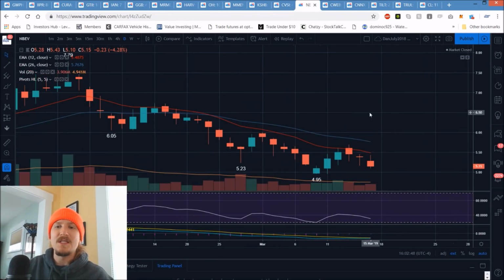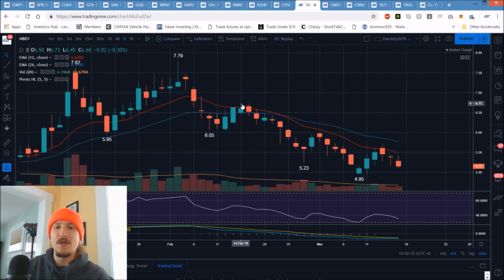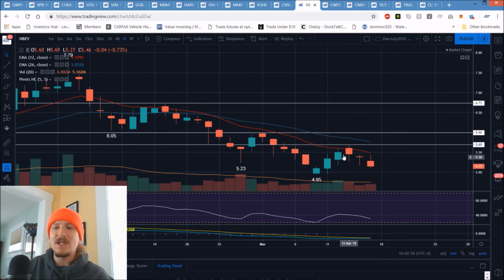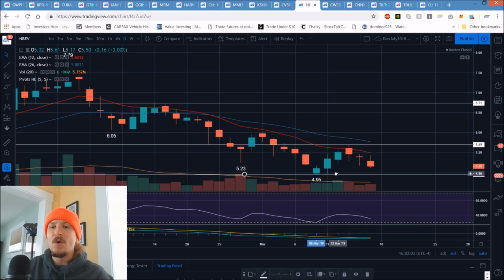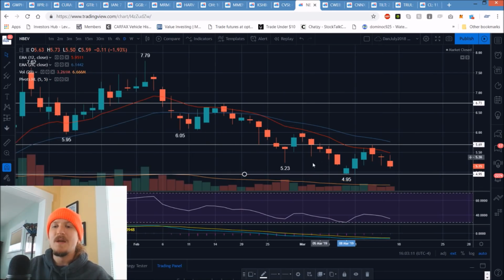NBEV, watching the daily downtrend, very clear. When you have a downtrend like this, it's always very clear when it changes because it's just lower highs and lower lows. So the last lower high was set this week at 569, and we're looking down at support of 495, and the bulls have to hold 495 and break 569 to change this trend. We closed at the low of the day on Friday, so that's keeping the bearish momentum favoring the bears.